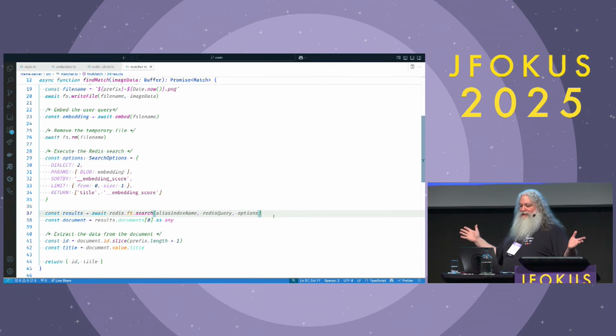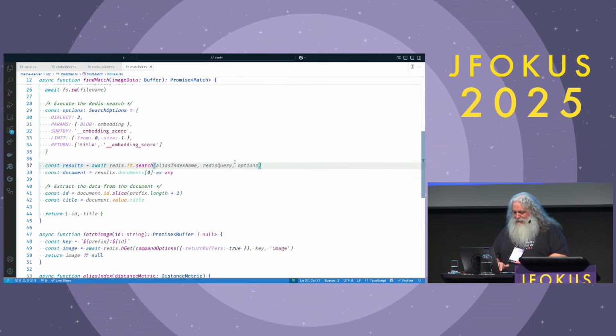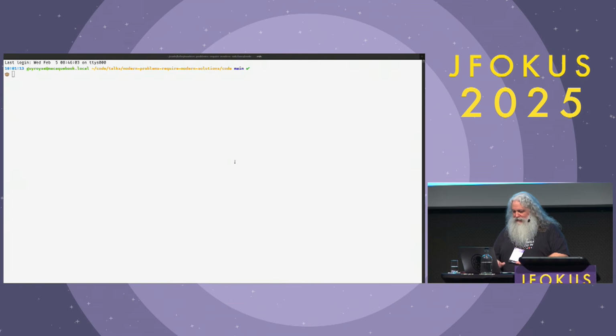So that's the code. There's not a ton here. I've got some client code. None of you care about the Svelte code, the crappy Svelte code that I wrote, so just ignore that. But the important thing here is the embedding. So let's go ahead and show that this is real.